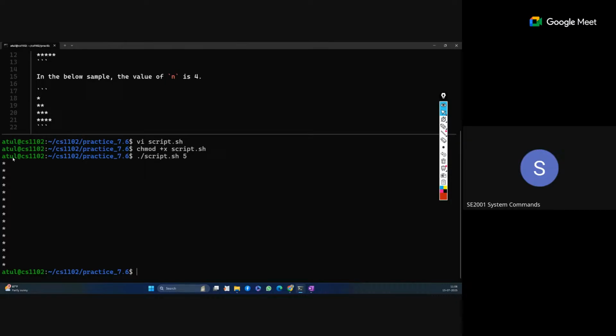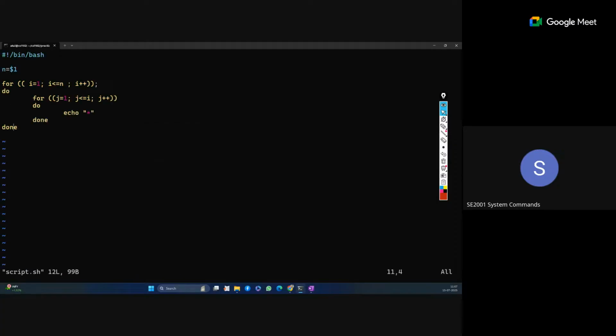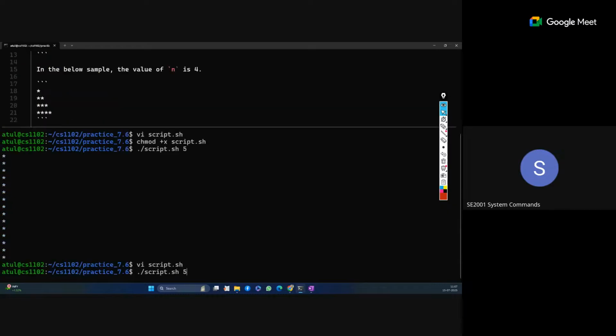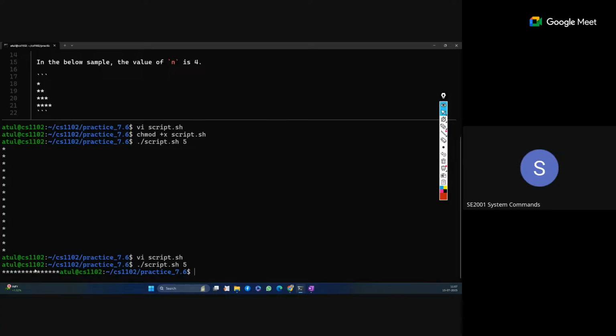We are getting all stars on one line, because echo by default moves to the next line when it prints something. The cursor is moved to the next line, but we don't want this, so we will change this property of echo. We will use echo -n to remove the new line. After printing, we will not move to the new line, we will stay on the same line to print the next star. That is minus n. In this way we will stay on the same line. Let's see how it is affected. You can see now we are getting all the stars in one line.